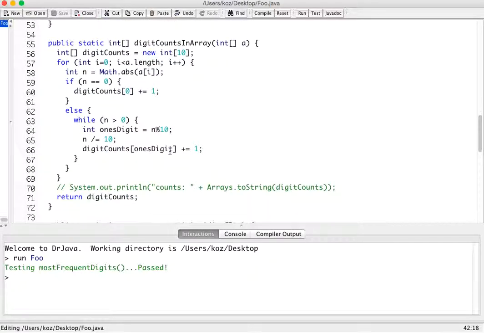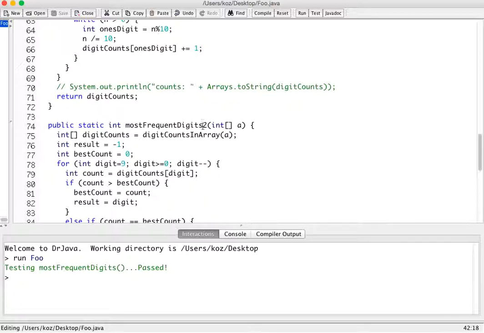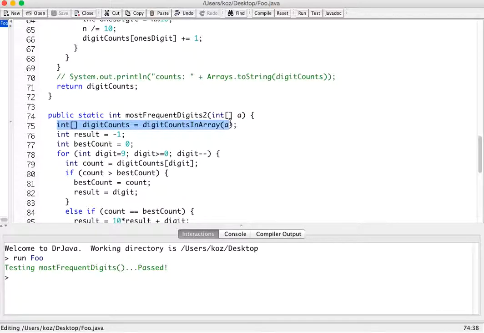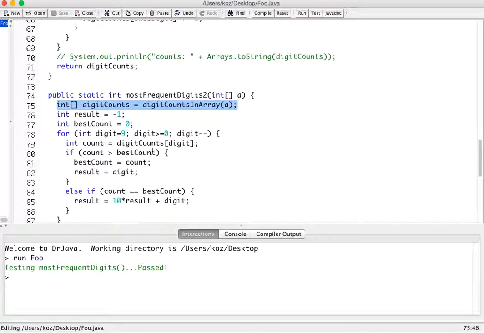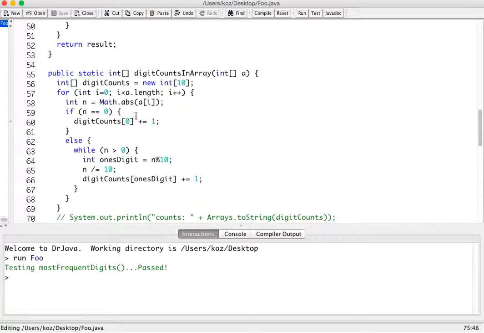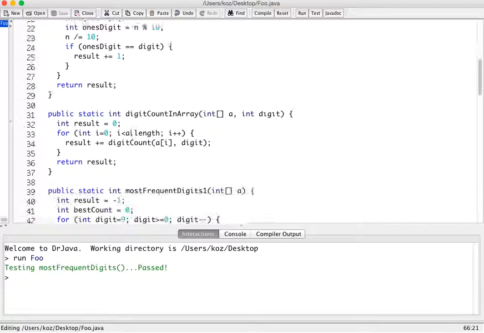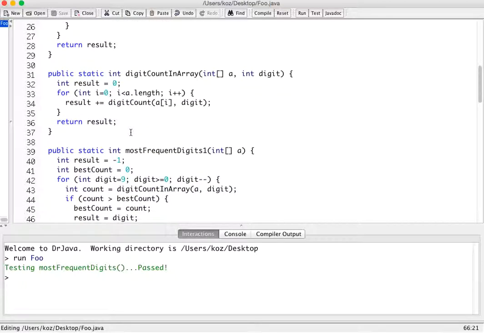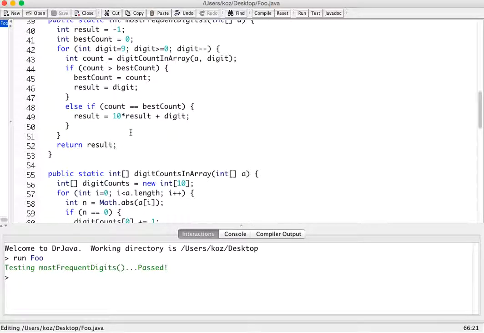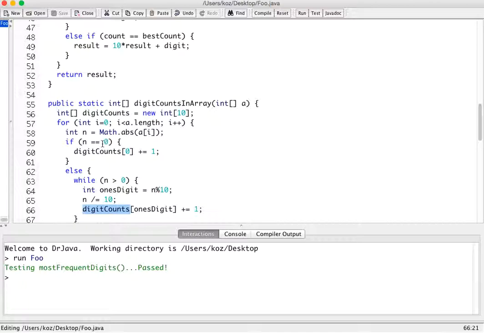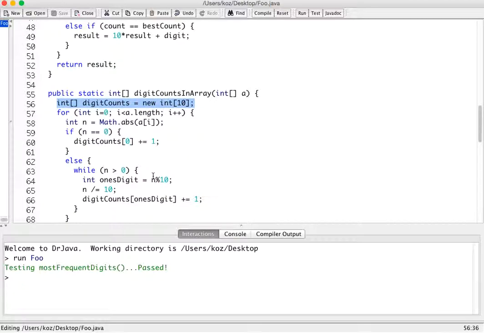And in the second one, we did it slightly differently. We created an array to store all the counts, and that allowed us to go through all the values one time. And each time we hit a digit, we could store it in that array of digit counts. See, up here in this first approach, the difference is we had to go through the array over and over again. Once for zeros, once for ones, once for twos. In the second approach, we only had to go through the array once because we were storing all the different digit counts on that one pass. That's what this bought us. So this feels like actually a better way to do it. But to do it, we had to have this variably sized array of digit counts.